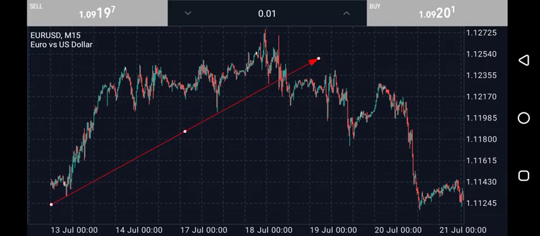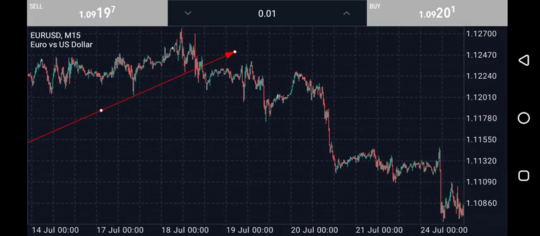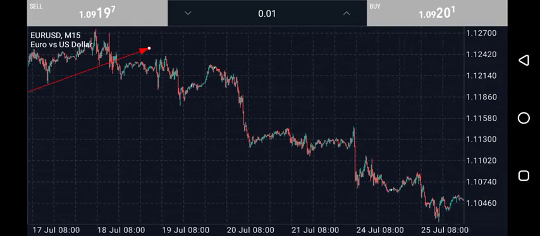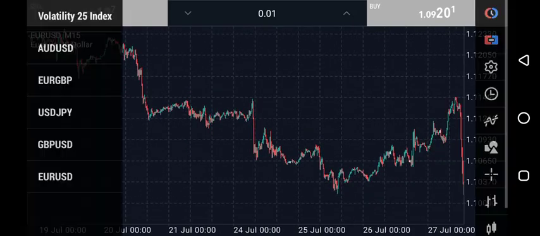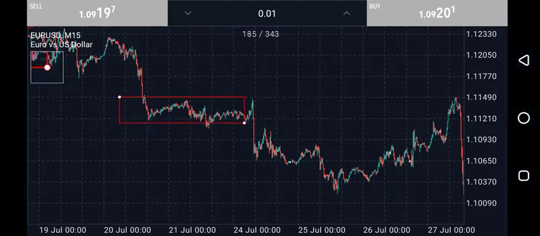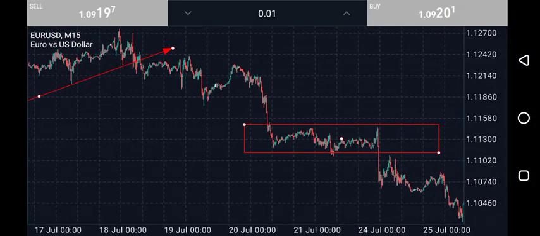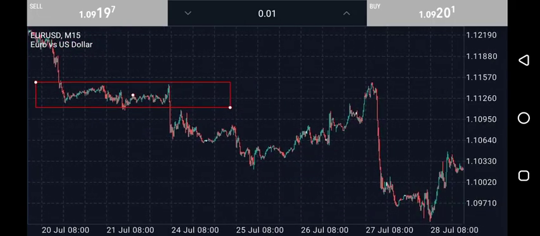This is an upward movement. The market is moving up. There's an upward movement in the market. Now let's get a sideways movement. See it. This is sideways movement, or the consolidation. When the market is consolidating, meaning the market has not decided where it wants to go, this is what we call the sideways movement.